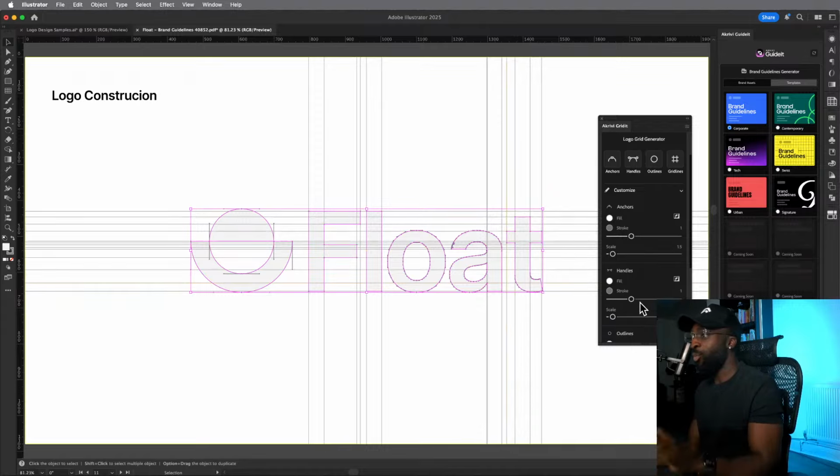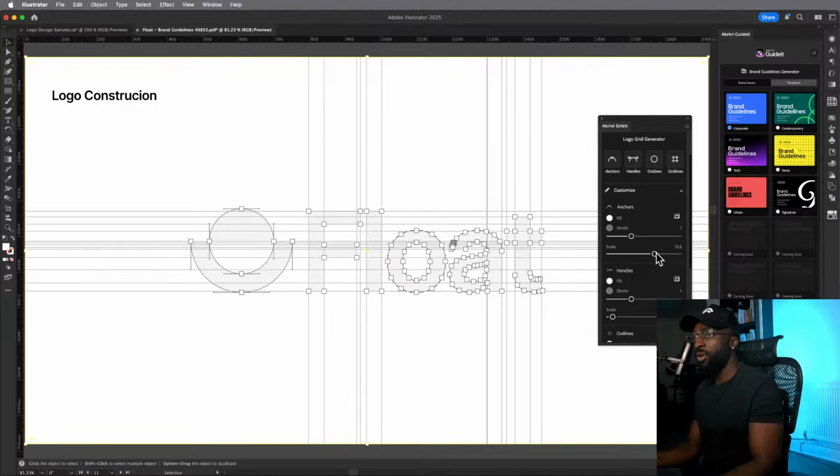I want to increase the scale of the anchors. I can increase it, I can reduce it. I also want to do the same for the handles.